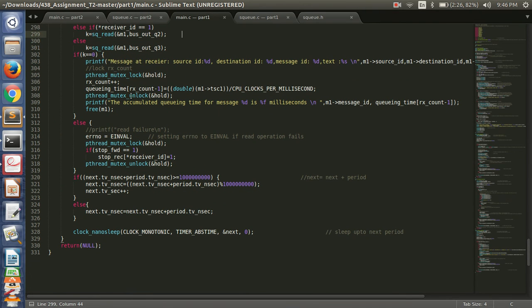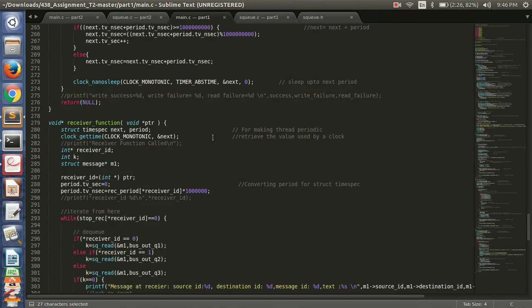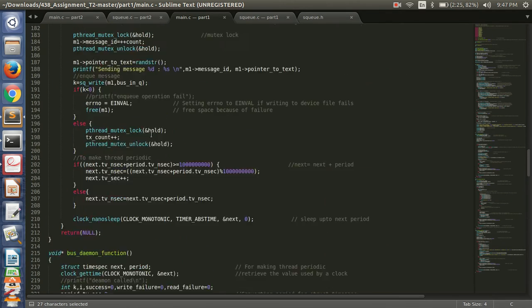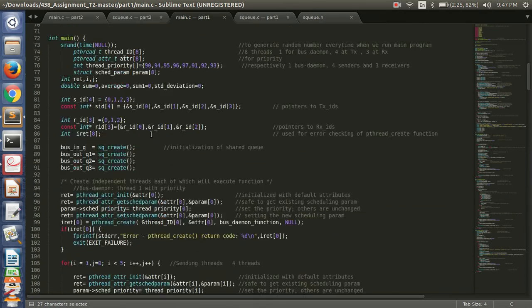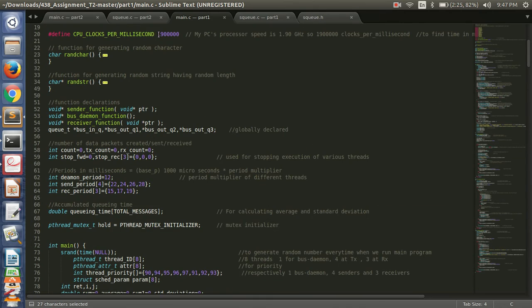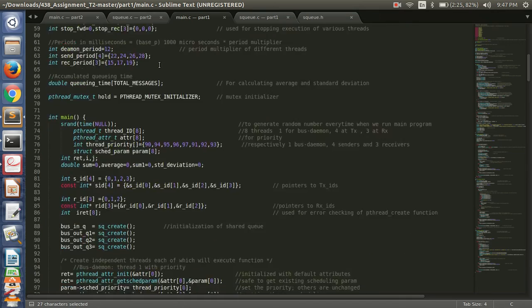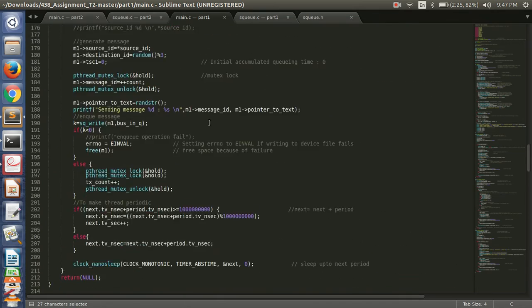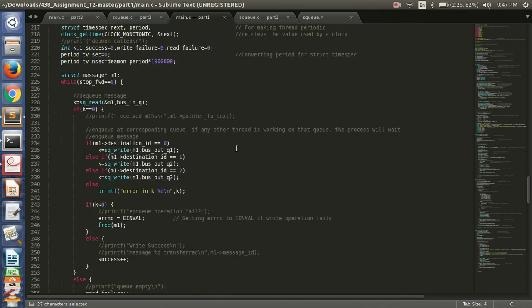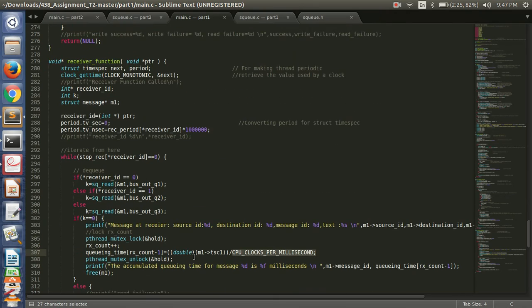We will calculate that queuing time by dividing it by the CPU clocks per millisecond. As we are taking the time in milliseconds, here it's CPU clocks per millisecond. It's 19 something. This is the function of the receiver function.